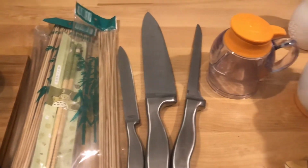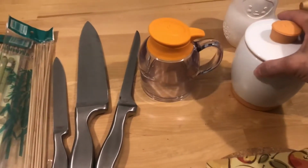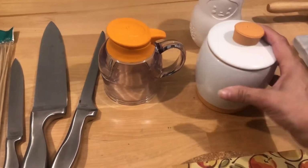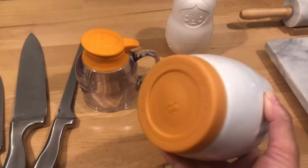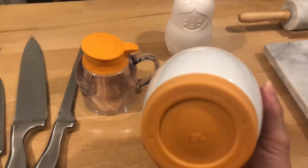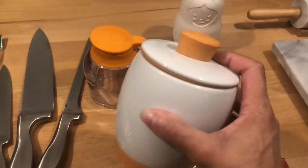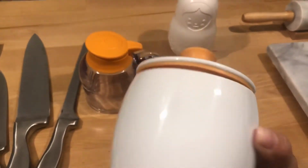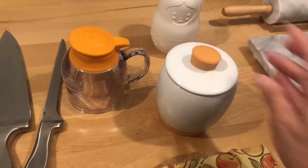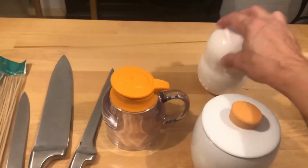These are from my eggy little collection that I started many, many moons ago with my mom. I forgot what this was for, so I'm going to have to look it up. I have no idea if any one of you who collected these eggies at one point know what this is for. Let me know in the comments because I have no idea. I forgot. And of course, these are cute.